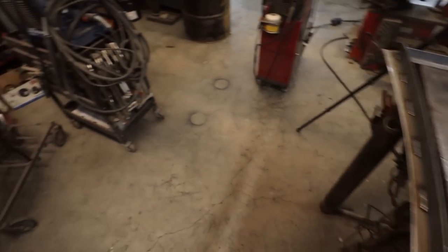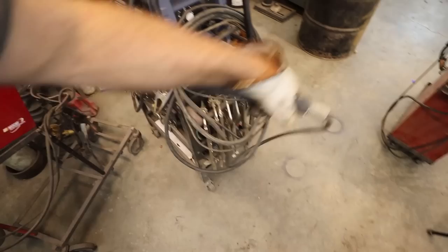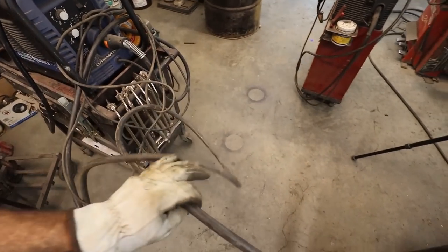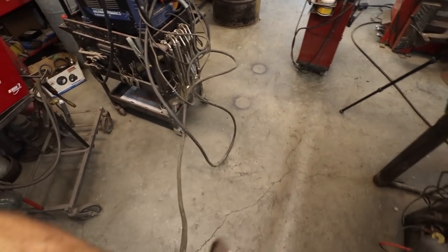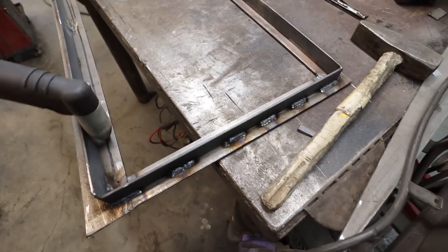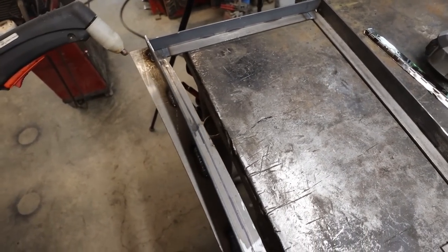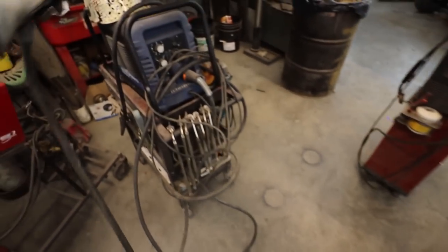Actually, I'm going to see if my plasma works with that. I know I'm kind of cheating. I said I want to use basic tools, but people have plasma cutters, right? Oh, that would be so much better. All right, let's fire up the plasma.